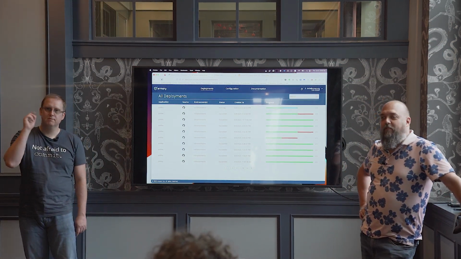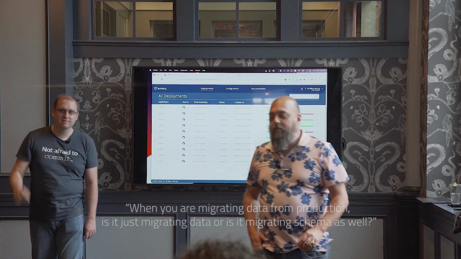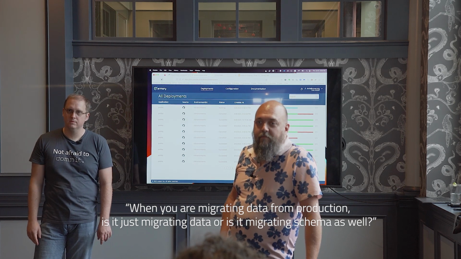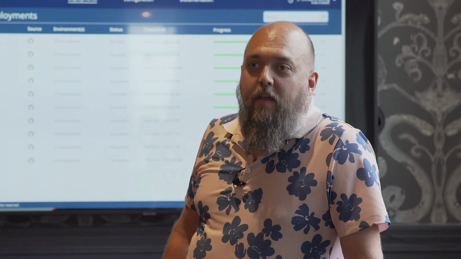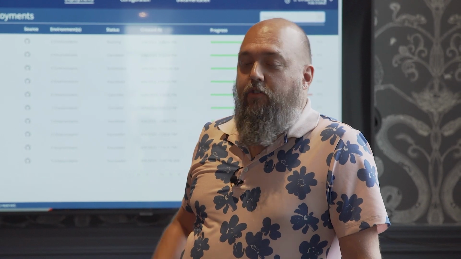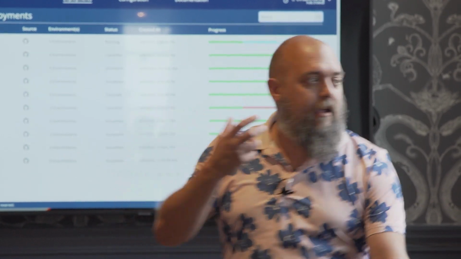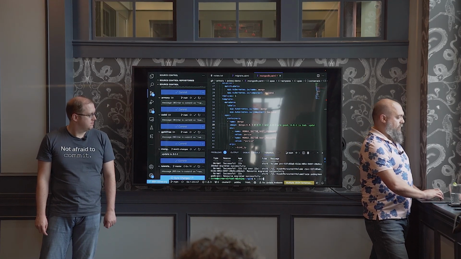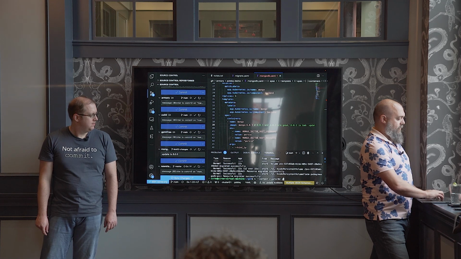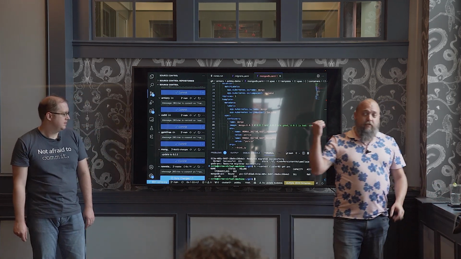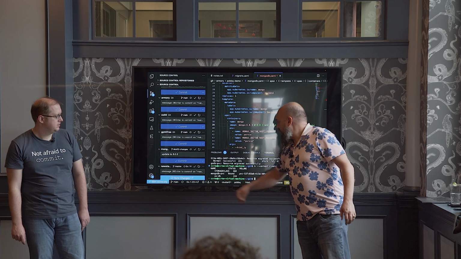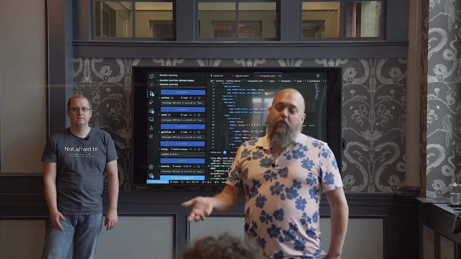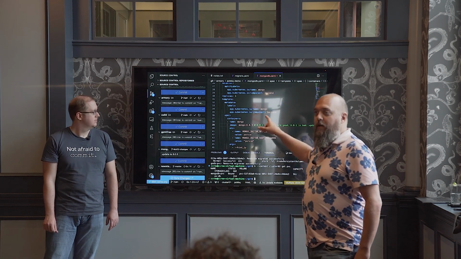Any questions so far? Thoughts, comments, death threats? Oh, sorry. Quick question. So when you're migrating data from production to staging, is it just data migration or you're migrating schema as well? So I am actually just doing the data migration. So it is grabbing the PVC. So there, if I jump into and actually run, let's see, what was my context? Cluster 02. The PVC shows up, right? You can see that MongoDB PVC and the data underneath it. So it is usable by Kubernetes, but I'm not moving anything else.